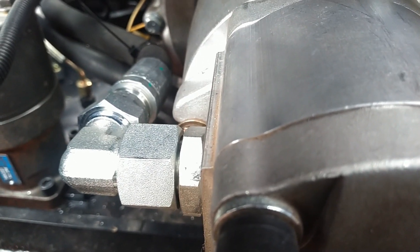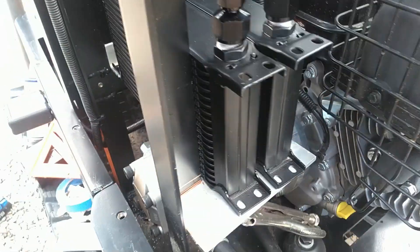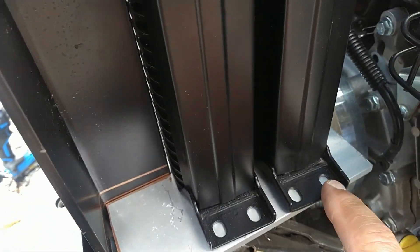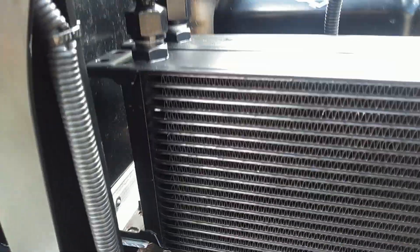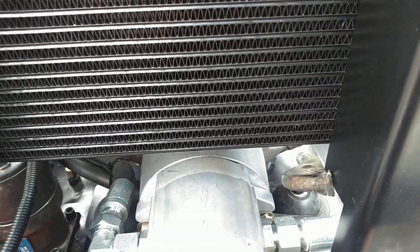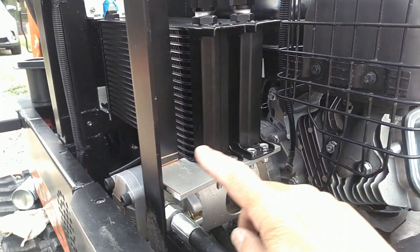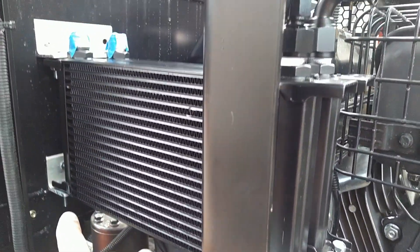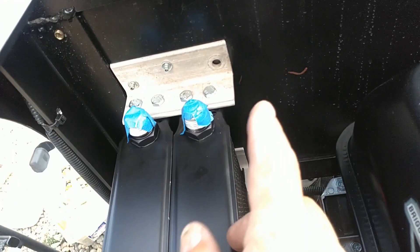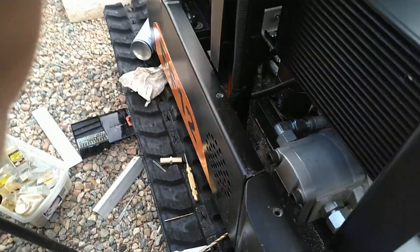I'm going to be able to just barely get this back radiator mounted with this angle, and you can see it fits in there nicely. So this is what I ended up with for the mounts: one bracket here with four bolts going through it, the back piece mounted with four bolts, and the top one with four bolts. I have two rivets in this one, two in the one below it, and three in the back piece.